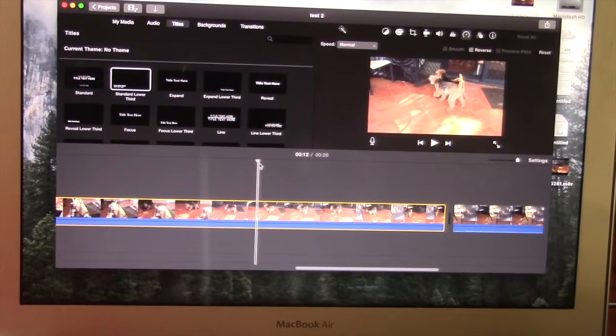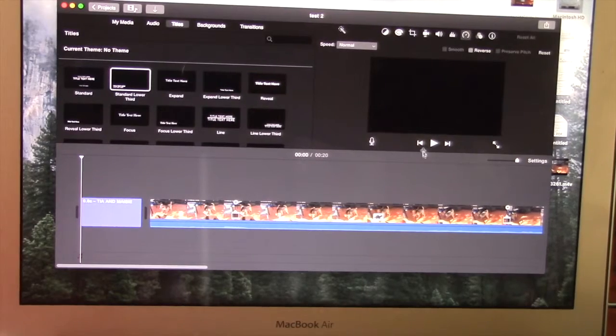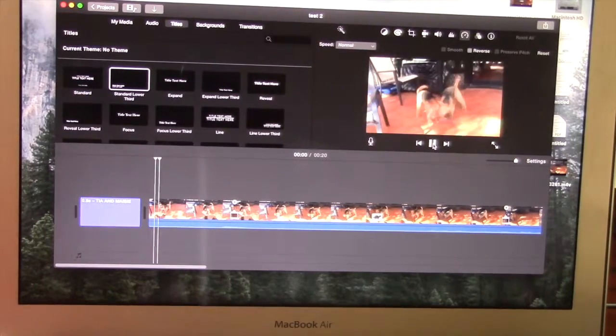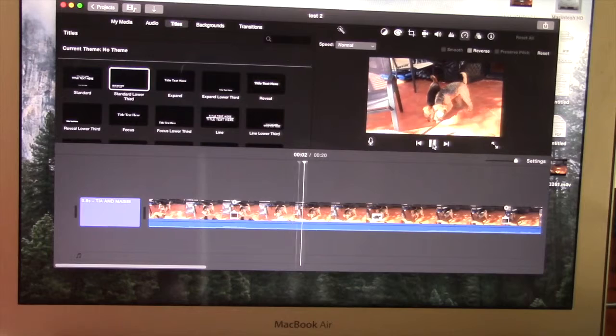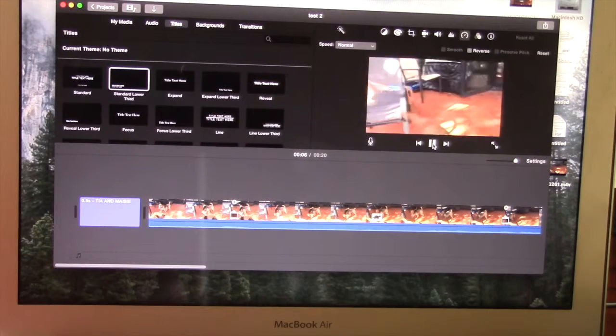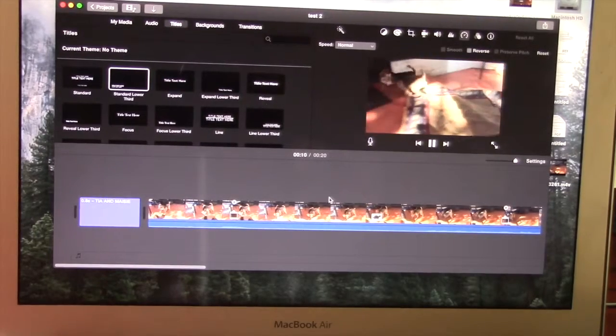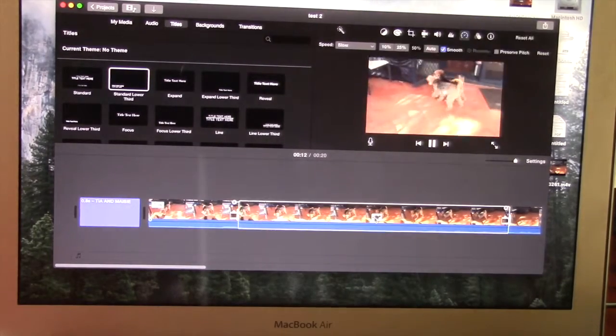Oh, we want this to come back here. Come on, back here. Right, so here we go. This is what we've got so far. Then we've got a bit of slow motion, and then back to normal motion. Okay, so here's the slow motion. It's got a picture of a turtle.